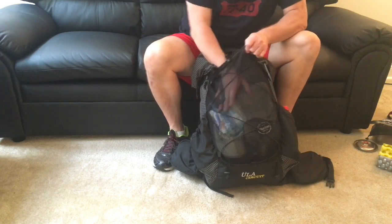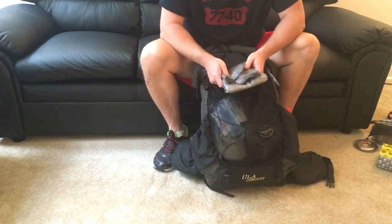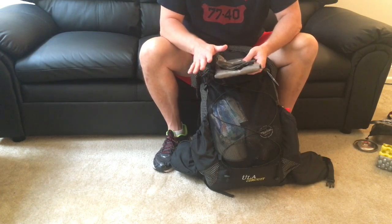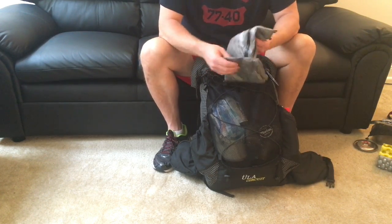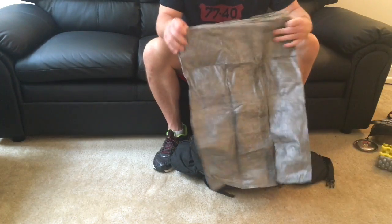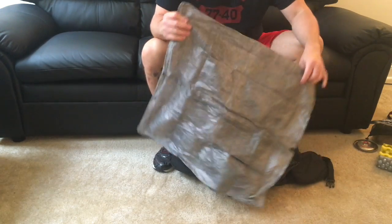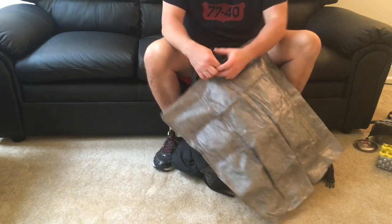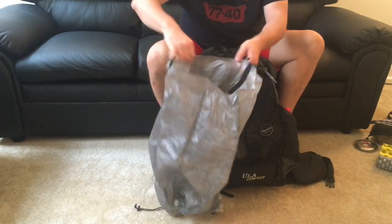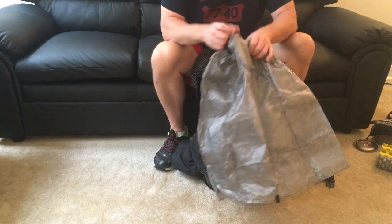All right, so then my absolute most favorite piece of gear that this turned out to be, and I didn't even use it for its intended purpose, the Z-Packs rain kilt. I use this thing for everything. And Z-Packs, if you're watching, you should just make a utility sheet. I would cinch this and then slide my pack in it, and it could sit upright, and it was like a little pack cover.